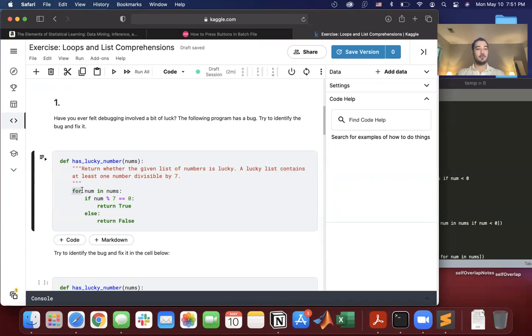But if I look at here, it will start the loop and then assign each object or value in the nums list to the num object.